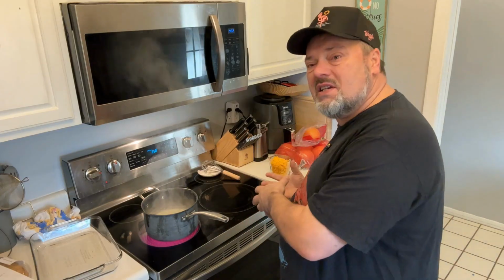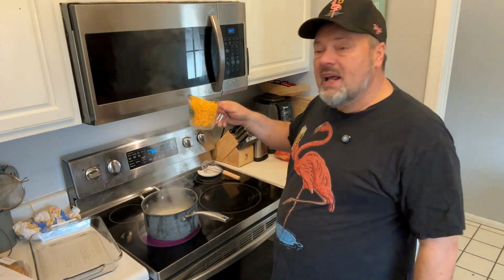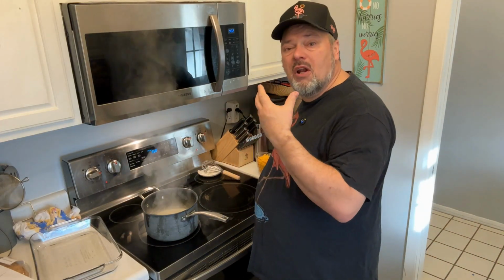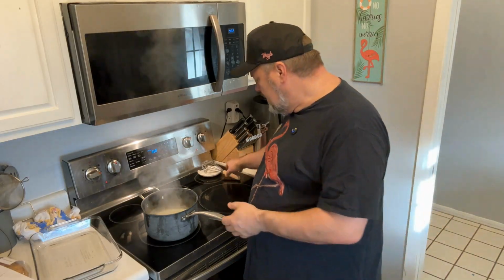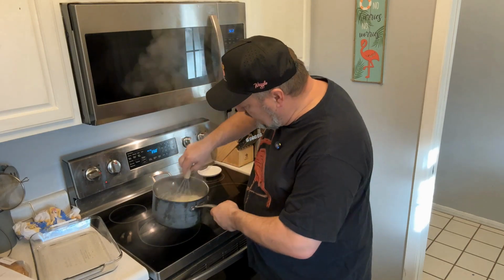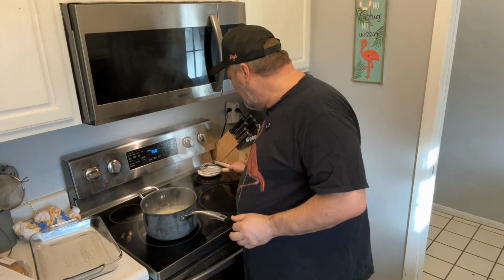And once you've got that gravy-like consistency, we're going to take it off the heat. And I'm going to add in 2 cups of shredded cheddar cheese. I just shredded this on my KitchenAid. And I'm going to put that in and mix it in off the heat and let it melt. We're almost there. We've got a nice gravy-like consistency, but I want it even a little bit thicker because this is going to be the base of the potatoes.